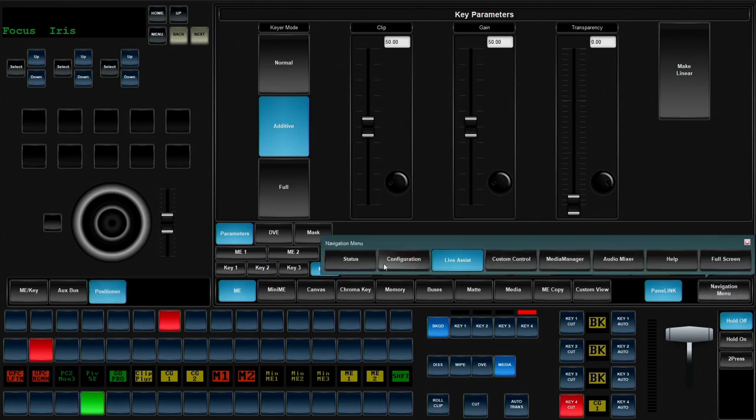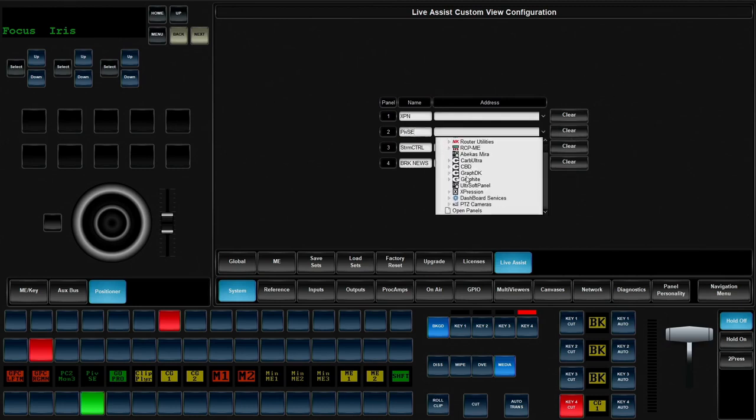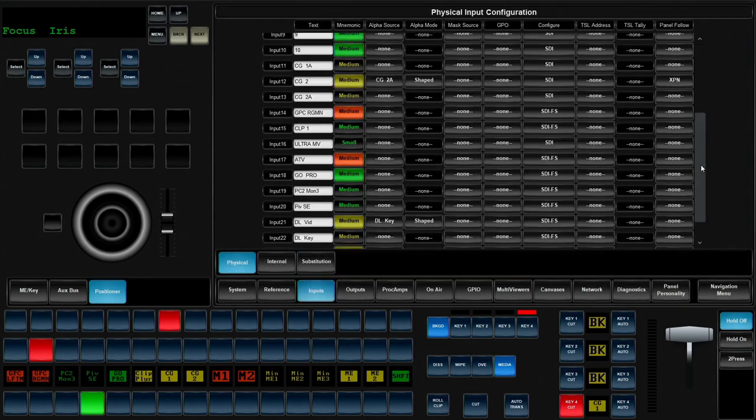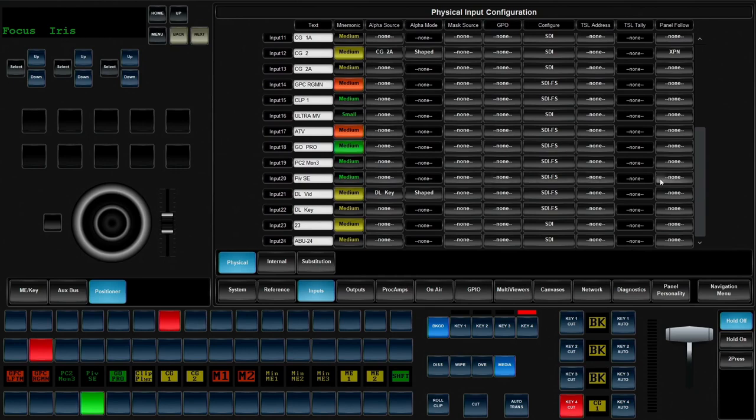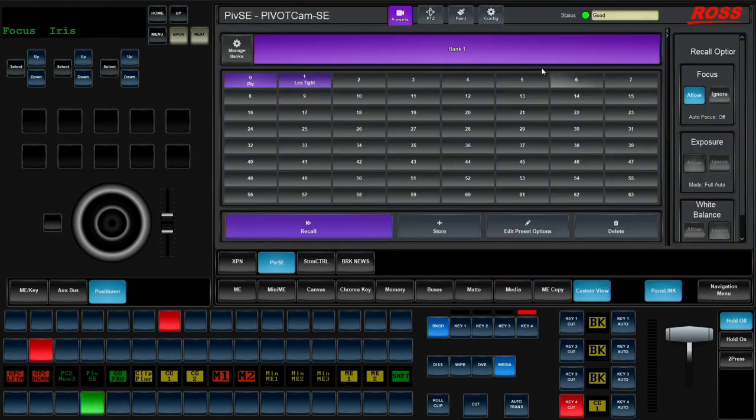One more bonus feature, similar to what we've done with expression, and let's add the camera panel right here. We're going to go menu, configuration, live assist. We're going to go ahead and put PivotSE, all connections, pivot. There's our pivot. And we want the remote control. So it's going to go ahead and rebuild. We haven't finished because we forgot to go to input side, go to the PivotSE, and tell it to follow that device. Go back to live assist, hit that PivotSE, and there you go. Now your pivot control panel also shows up right inside of here.